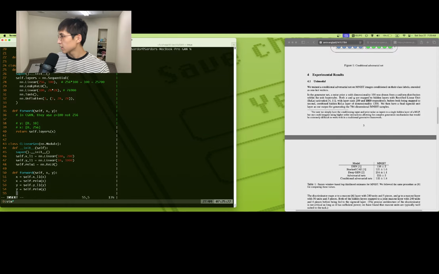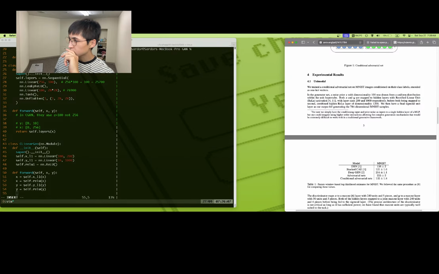Okay, then we are saying both z and y are mapped to hidden layers with rectified linear activation, with layer size 200 and 1000. You mean 200 and 1000, 200 for z and 1000 for y?